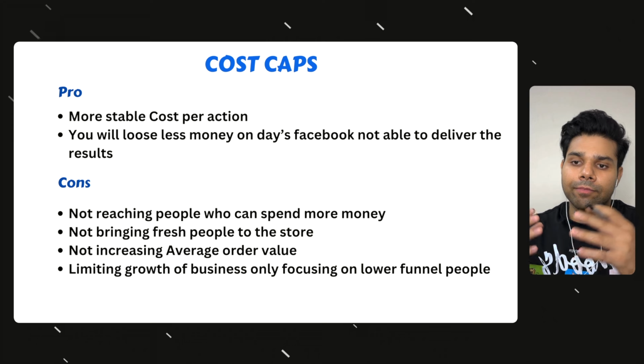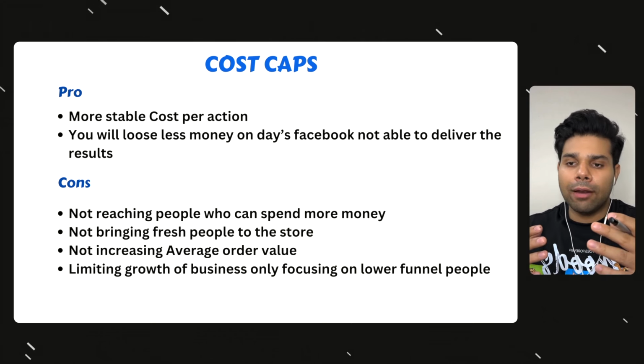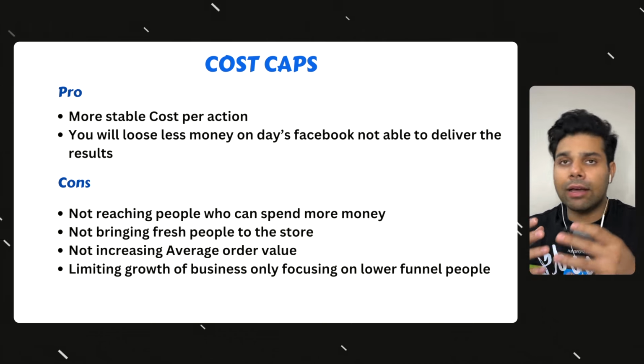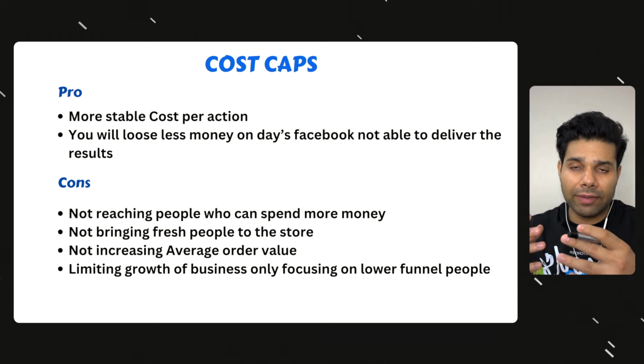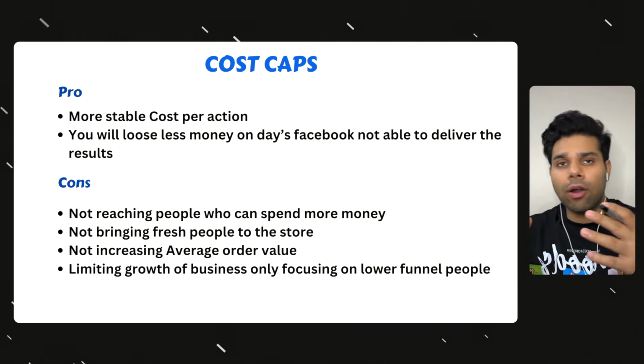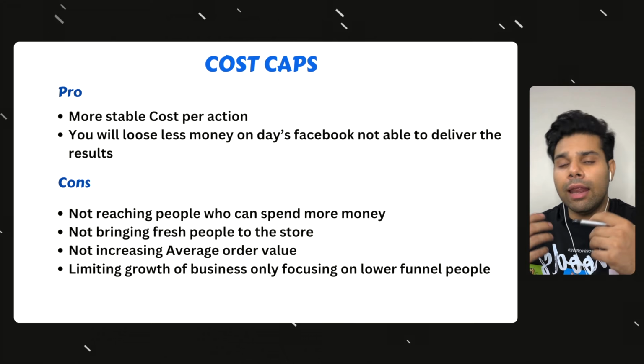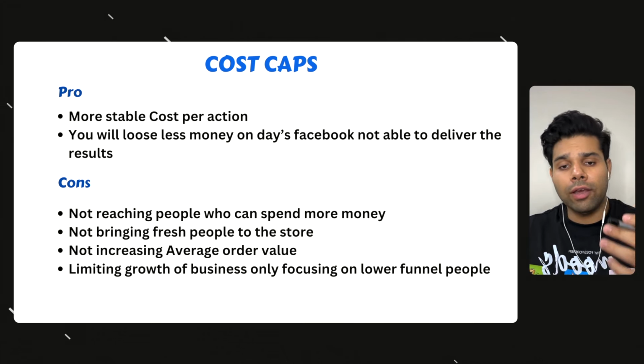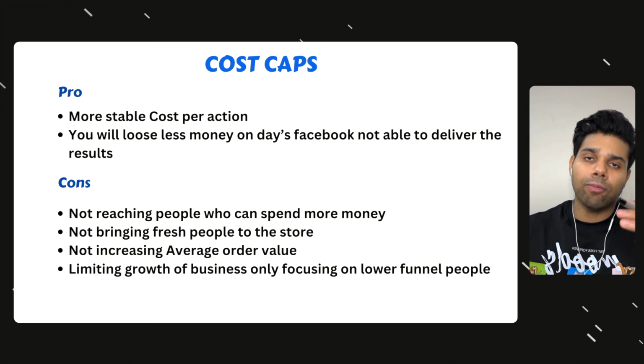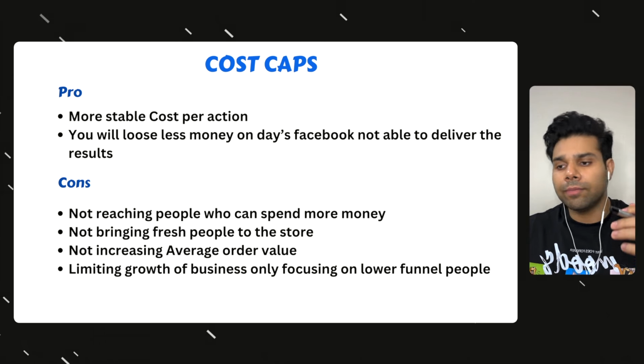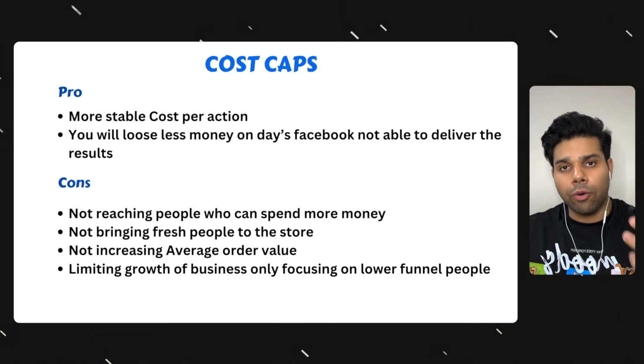What are the cons of it? It will not reach new people. It will not bring fresh people to the business, and that is the key to the business. And it will not increase the average order value, limiting growth of the business, only focusing on lower funnel people. When you put a restriction on Facebook ads, Facebook will not be able to grow.